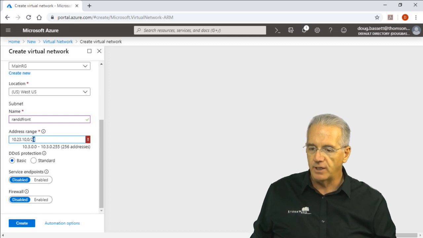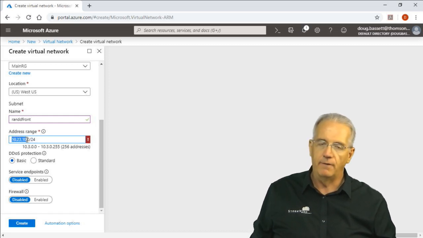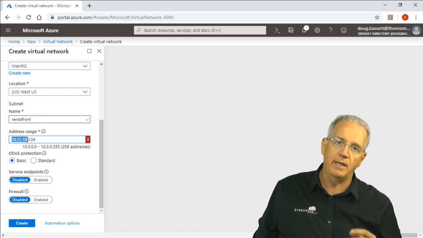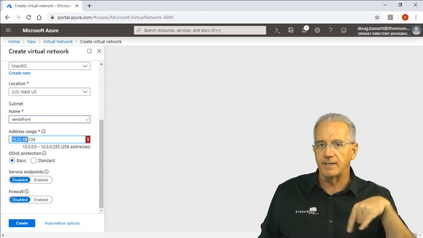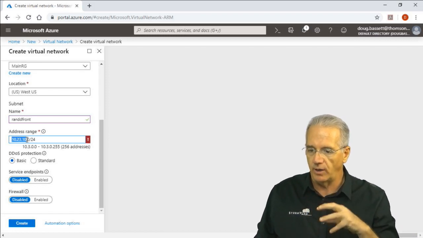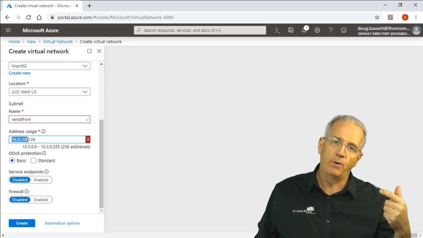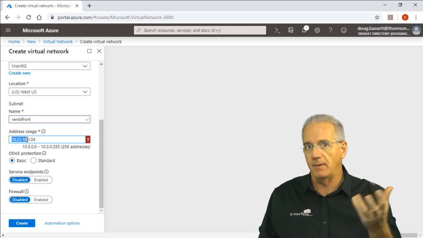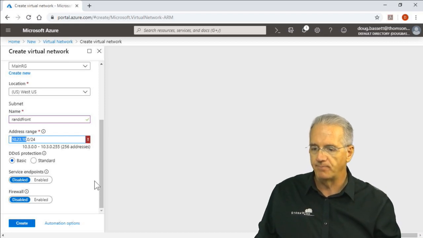And by default, it is going to do a /24, which means these first 3 octets of the IP address, or the first 3 blocks, are going to be the network portion, and then everybody in that subnet will use that .10 network, the 10.23.10. And if we wanted to create a VPN gateway or another subnet but in the same network, we would just create different subnets.